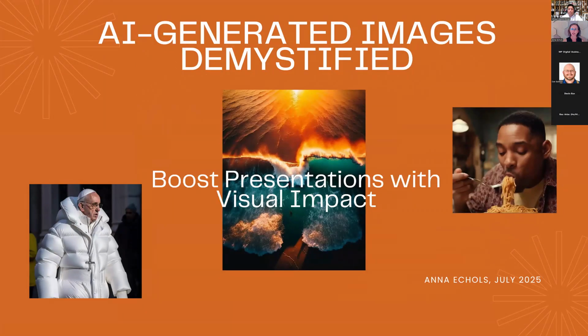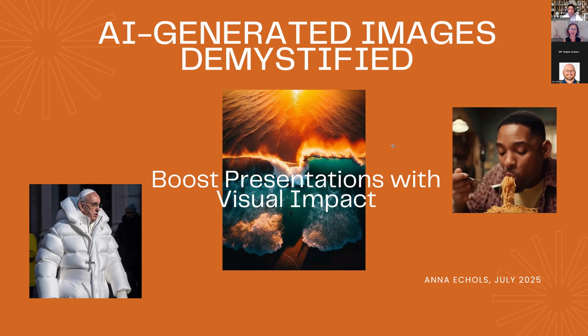And I chose these images for this first slide because they are actual AI images out there that are famous. The middle one actually won a photo contest. And you probably have already heard about Will Smith eating spaghetti, used in video generation to see how well it does. And then the Pope wearing this puffy jacket has been all over the place this last year, 2025.